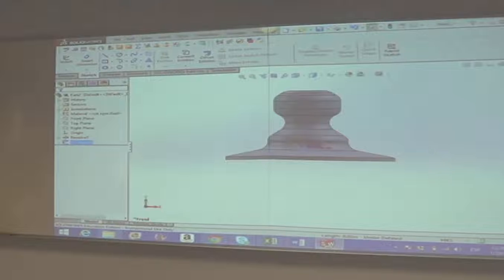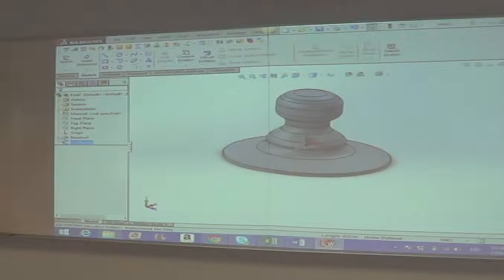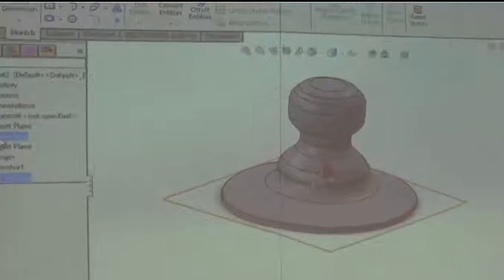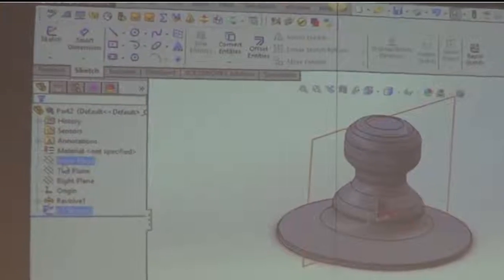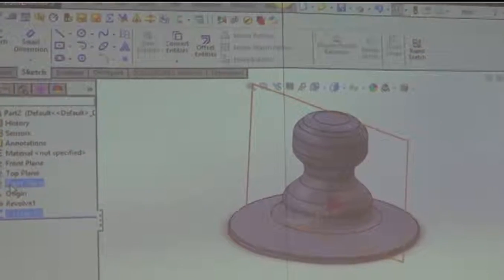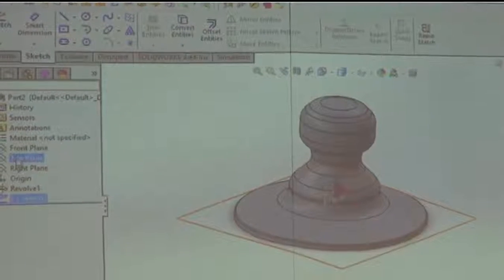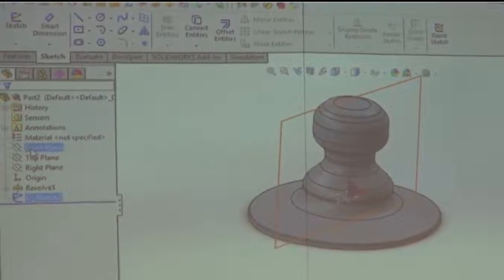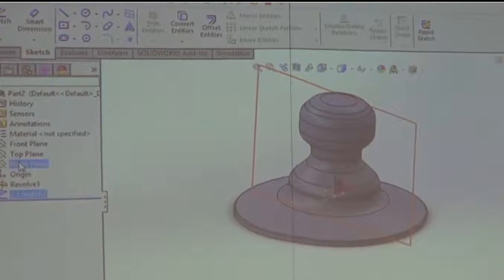I click OK. Now I need to create the path. In which of the planes do you think I should be working on the path? As I told you, it has to be perpendicular. My sketch was created here on the front plane, so I gotta use the right plane, which is the perpendicular plane.